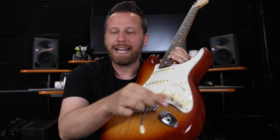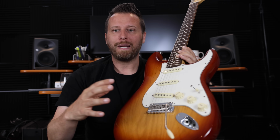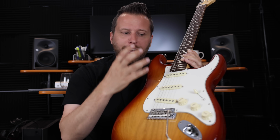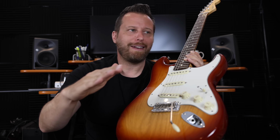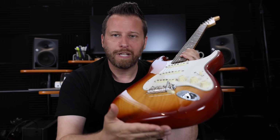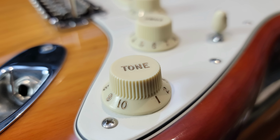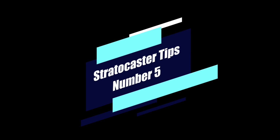So it's really nice. Take it to 7 and it'll kind of match up a little more tonally with the neck pickup. So when you're switching back and forth, you'll just get a little bit more volume, a little bit more bite out of the bridge, but it won't be like going from really nice and full to thin and just make your ears bleed. You can really control how much those pickups balance with one another. So it's a really worthy mod. So if you don't have that built into your Strat, consider doing it. It'll really give you more options.